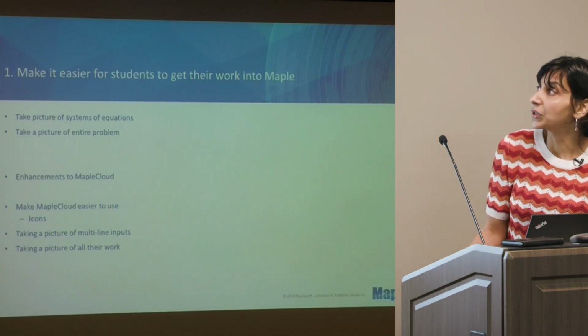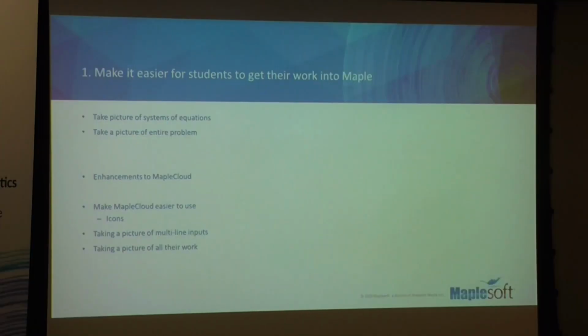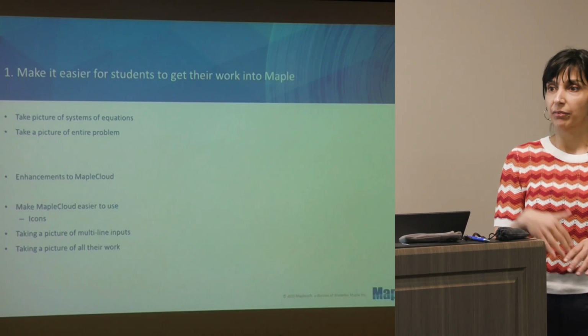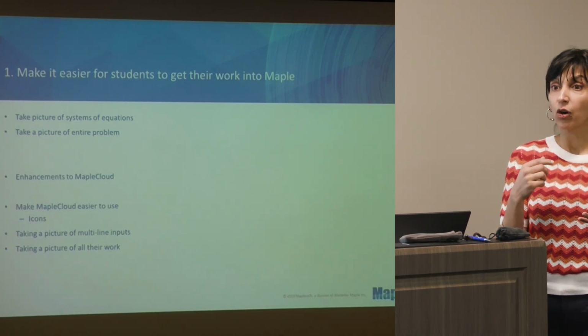So, make it easier for students to get their work into Maple. One of the things longer term that we're planning to do is allow them to take a picture of a system of equations. So it's not just a single expression, which is what you can kind of do with V1, but larger expressions. Take a picture of an entire problem. This is where I really want us to get to, and it's something that we're working on, but that's a hard problem to solve. I'd like us to get to a point where you have an entire page and you take a picture, and then you can bring that into the app, but you can also bring that into Maple. And as Laurent mentioned, longer term, where did I go wrong? Where did I go wrong algebraically?